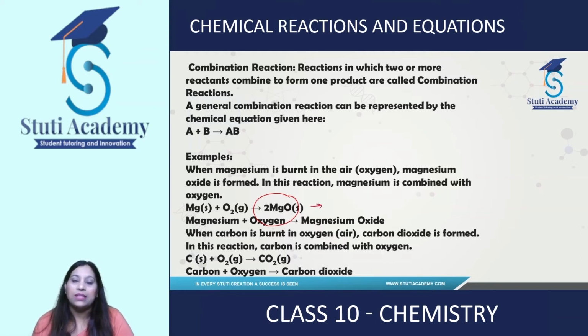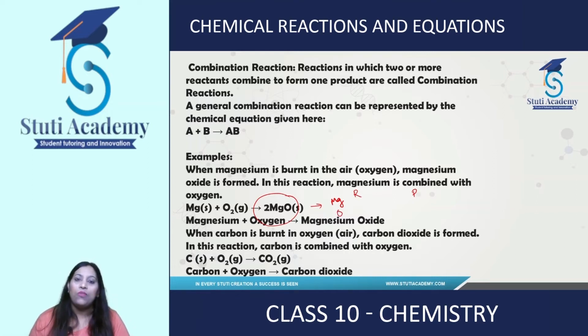If we look at this reaction, just tell me whether this is a balanced chemical reaction or an unbalanced one. Yes, this is an unbalanced chemical equation. How can we say that this equation is not balanced? By using the hit and trial method, first of all, we need to write down the names of the elements involved in the chemical reaction. Just tell me, what are those elements? Yes, first is magnesium and the second one is oxygen.